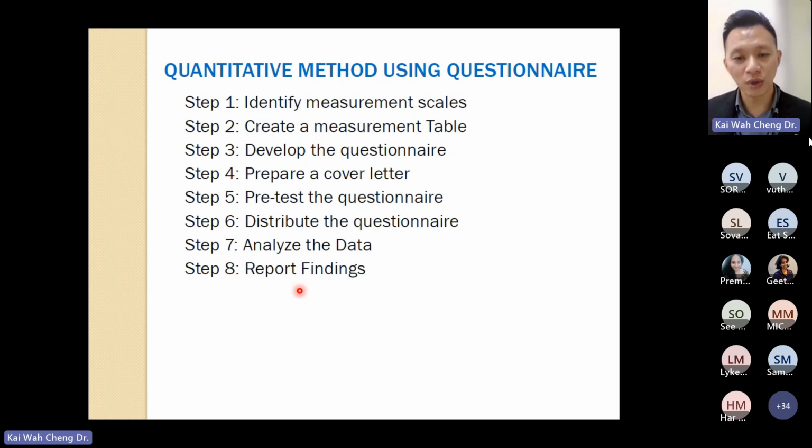And at the end of your report, you should be able to conclude your findings and check whether the findings are able to answer your research objective or not. And don't forget about the conclusion of your research hypothesis, whether the hypothesis was supported or not supported. So these are the things that you should do if you are conducting a quantitative research. So I think this is the checklist, step number 1 until step number 8.